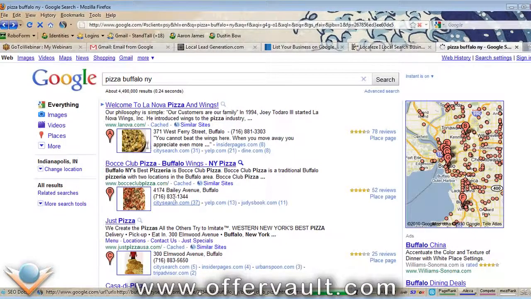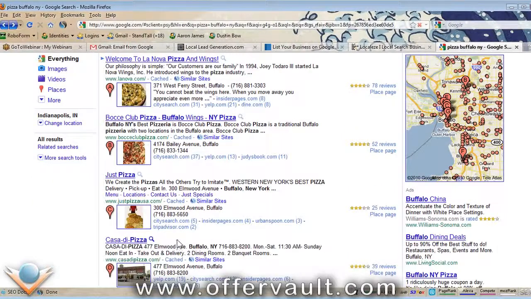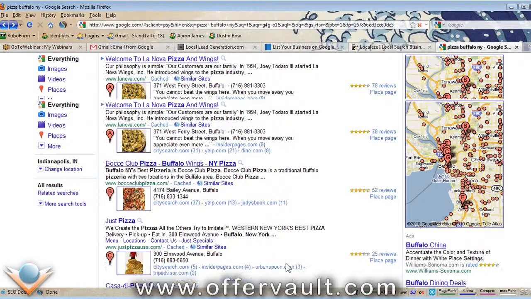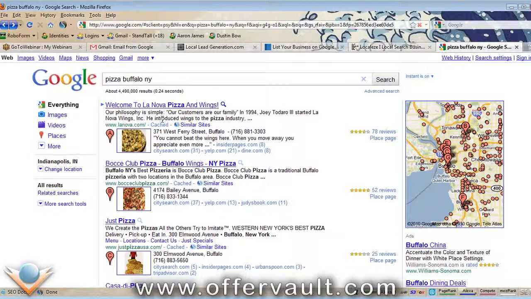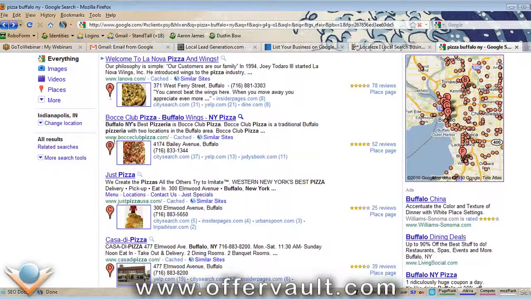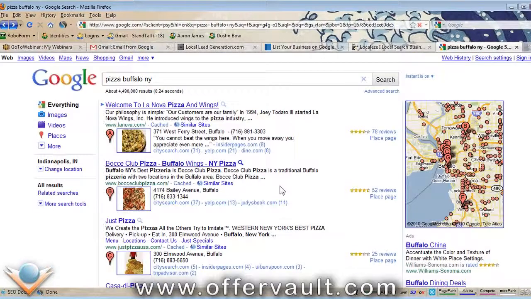Now, something you need to understand about these listings is that, like I said, there's a regular way and there's an optimized way. And the optimized way is going to get you closer to the top of these listings. Unless there is a very specific location-based search. Buffalo, New York is pretty specific, but even if there is a street in here, the one closest to the address or the one closest to the center of the map tends to rank highest, okay? That's what I'm trying to tell you.